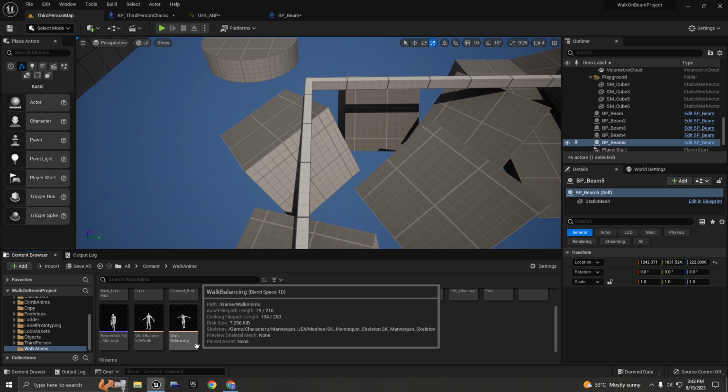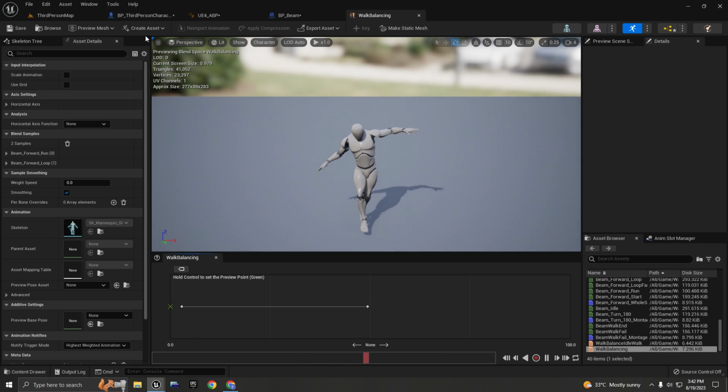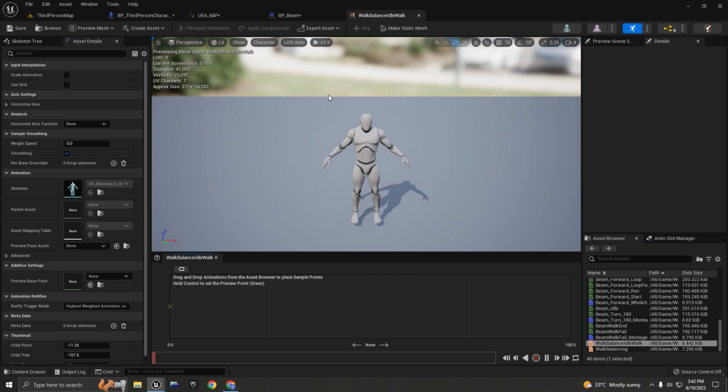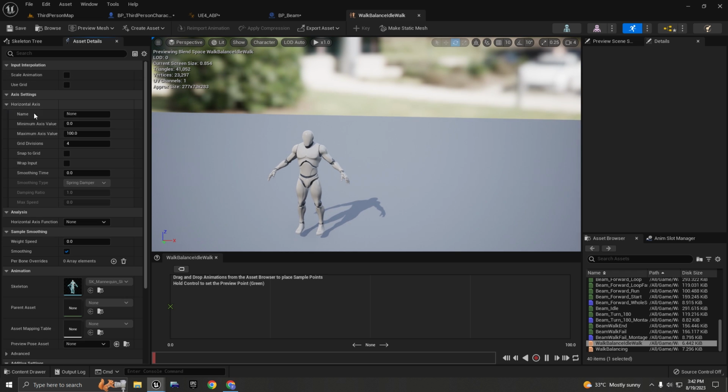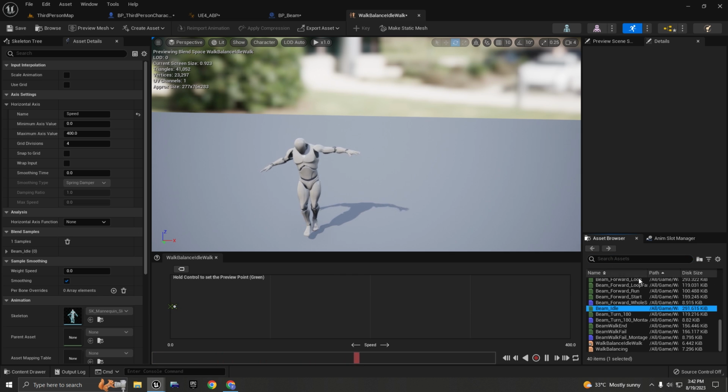So if we click here on walk balancing, not this one, the new one, as you can see you have nothing, but on the horizontal axis I'm going to type here speed, and the minimum is going to be set to 0, and the maximum is going to be set, I don't know, 400. Now we can drag and drop our beam animations. So this is the beam idle, and this is the beam forward.